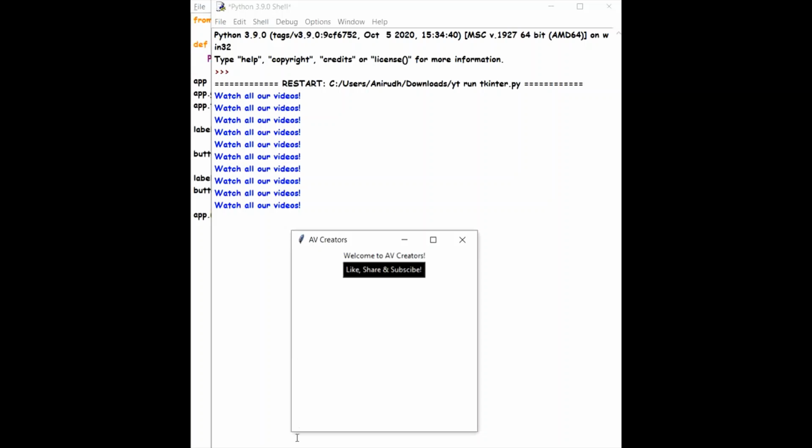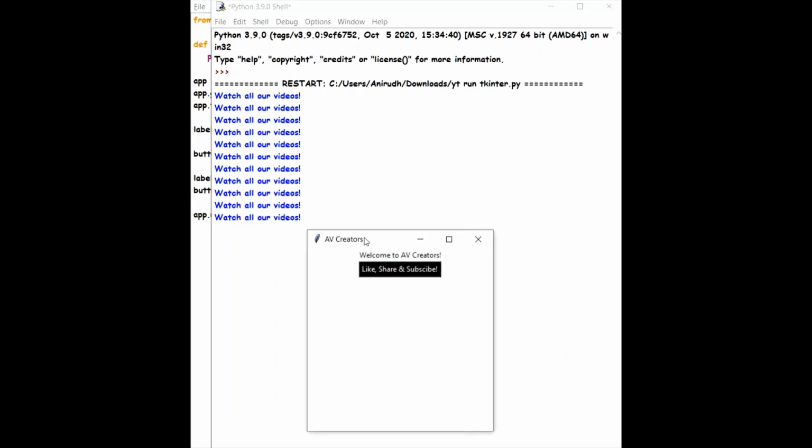This is the separate window that we created which appeared, and when you run it, this will automatically appear. This is the title we gave it, AV Creators, and the label, welcome to AV Creators, the button, like, share and subscribe, and when you press it, the def command, watch all our videos. So that's it. That's the basics of Tkinter.